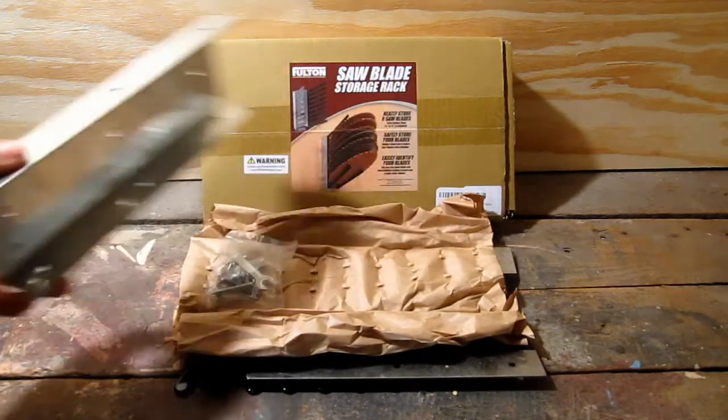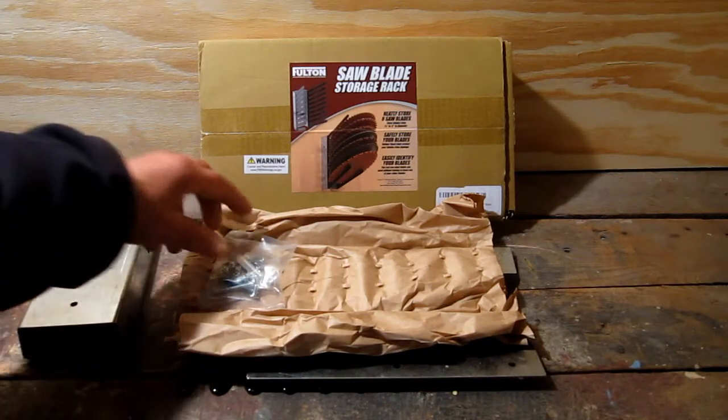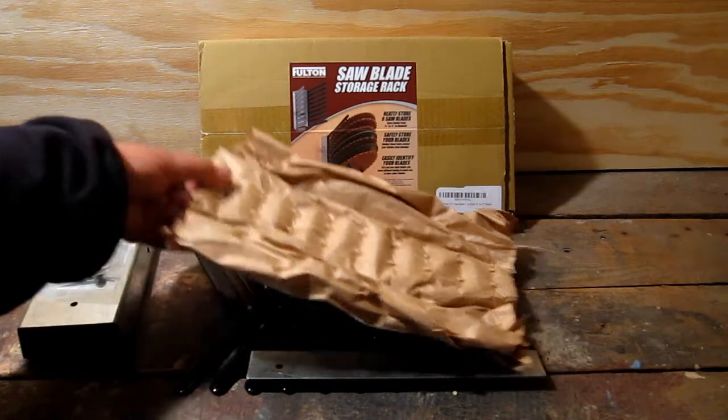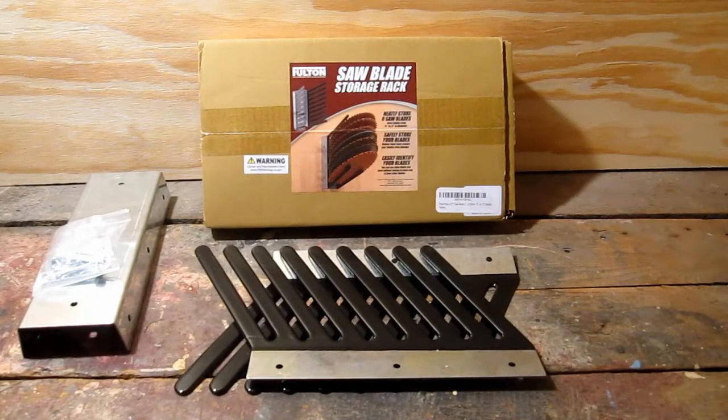This would be the piece that goes in the back, I'm guessing, and it comes with the necessary hardware, and these would be the 2 side pieces. So I'm going to put the rack together and I'll come back and let you know how I made out.